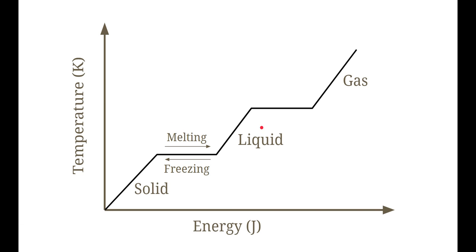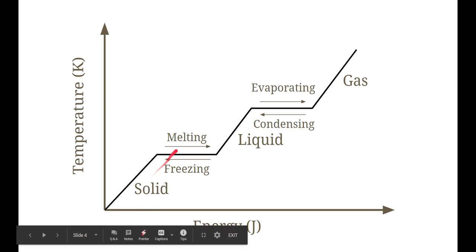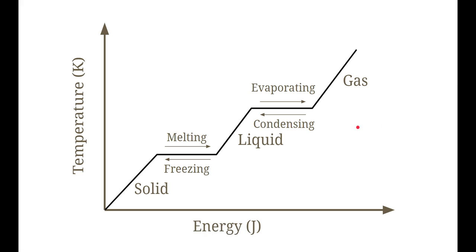Same thing, we have names for when something goes from a liquid to a gas, we call it evaporation. And when something goes from gas to a liquid, we call it condensation or condensing. So make sure that you draw this curve on your notes, and then also label the 3 phases of matter and the different processes as they change from one phase to another.